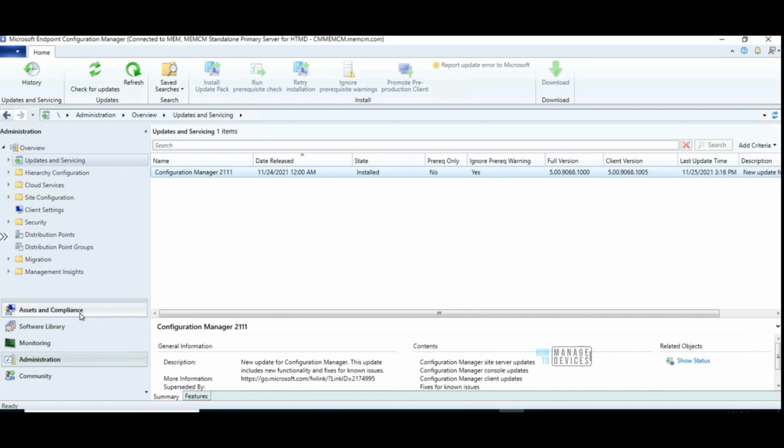Okay, so don't forget to look at it if you got stuck in .NET version compatibility issues, or if your prerequisite check failed before installing the 2111 version of Configuration Manager.